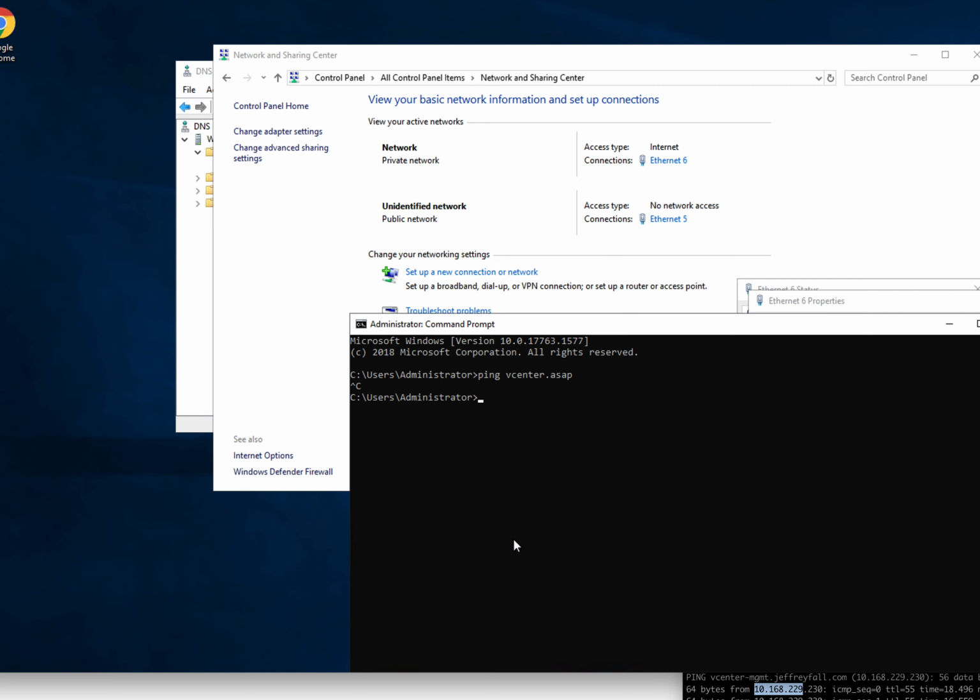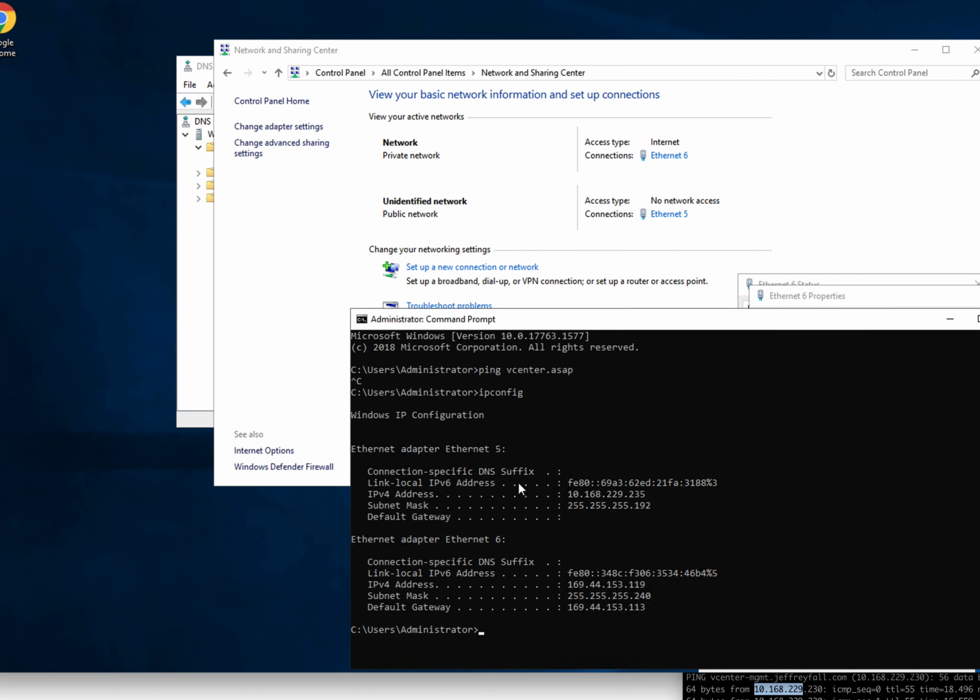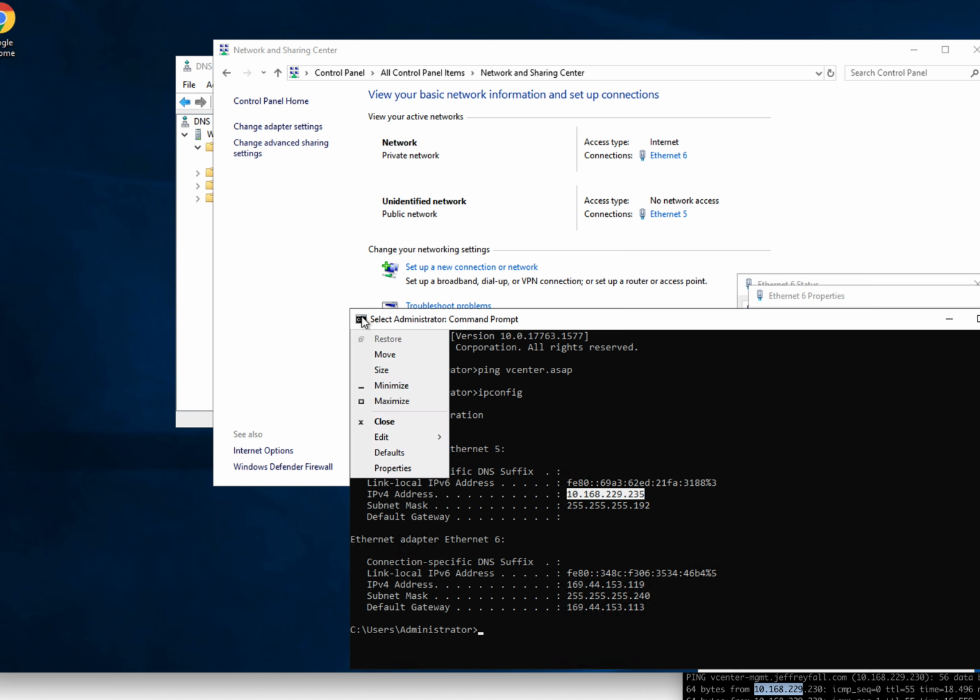Let's then find out our IP address. No, that's Linux. ipconfig on Windows. There we go. Okay, so our address here is going to be this 10 address here. And how do you copy with this crazy thing here? Oh man, Windows is always difficult.